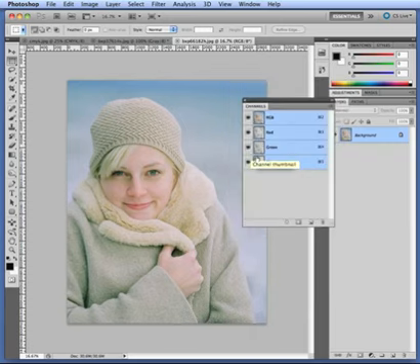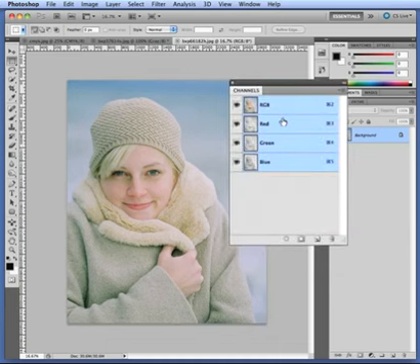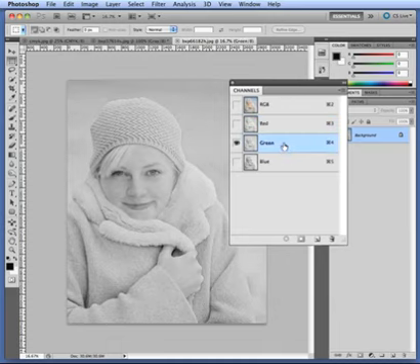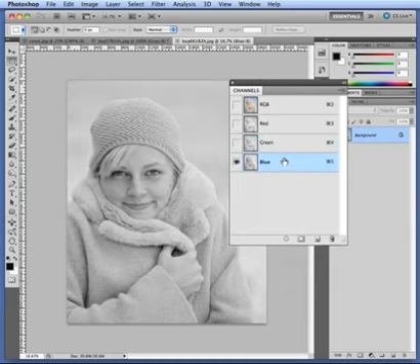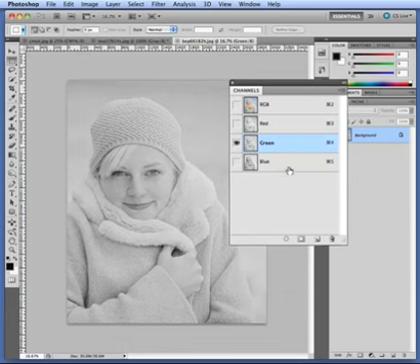So for example, if I click on the red channel here, you see the image change to a grayscale or a sort of black and white image in front of you. If I click on the green one, you'll notice slight changes in the image, and likewise in the blue one. You can see that those three black and white, grayscale images are different from each other. And they're actually doing different jobs in order to create the final RGB composite image at the top.